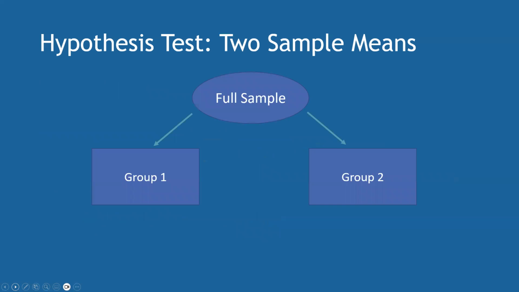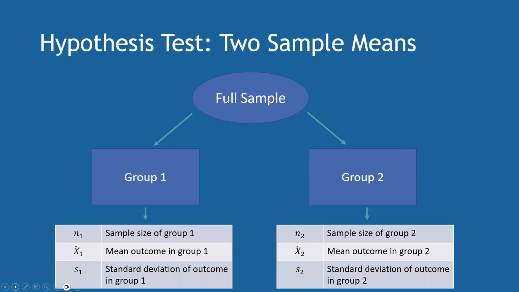This figure gives an idea of the framework that we use. We have our full sample of data that we've collected, and then we have some way of breaking our participants into group 1 and group 2. This is normally done by some defining characteristic. Previously we looked at examples of men and women if we were dichotomizing that, so group 1 could be men and group 2 could be women. And then we have this information that we've gathered.